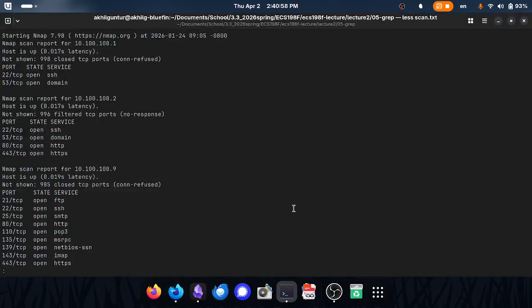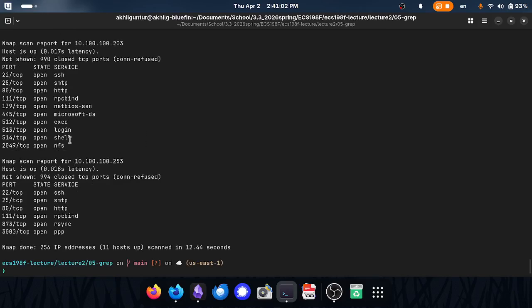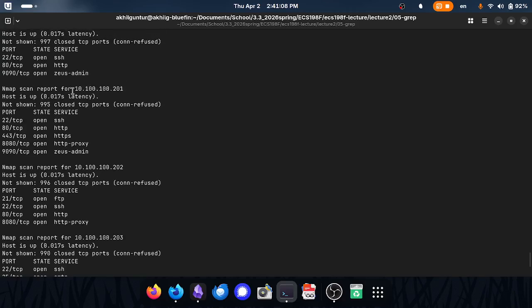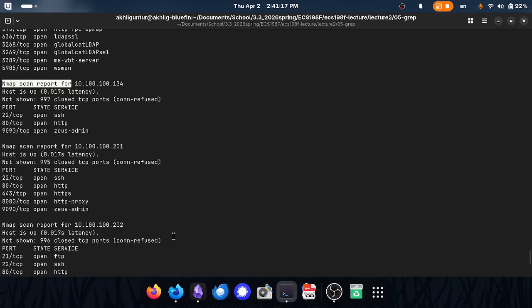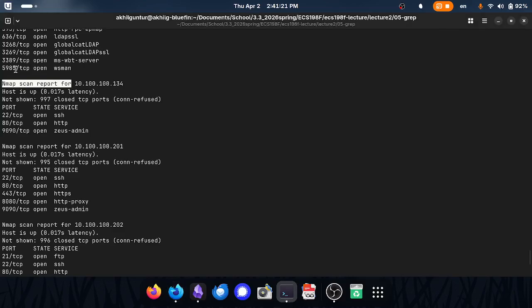So if I cat the file by itself, it gives us a lot of lines, right? But if we look at the format, knowing that we only want the IP addresses, let's look for something that exists in all of the lines that have IP addresses. We can see a commonality. They all contain this line that says nmap scan report 4. Grep accepts a pattern of any sort that you can pass into it, and we could pass in this as the pattern that we're looking for.